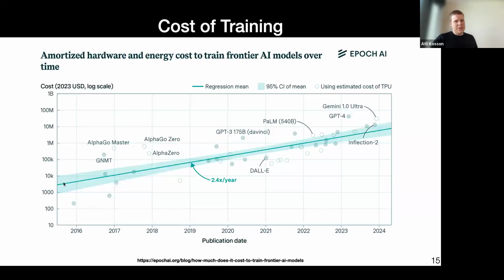The cost of training has also been increasing a lot. If you want to train state-of-the-art models, you're looking at $10+ million for a single training run, which of course means that most people can't do this in practice. Some of the methods that we see here are interesting to know about, but in practice most people never get to use them at scale, because only a few companies can train these models.